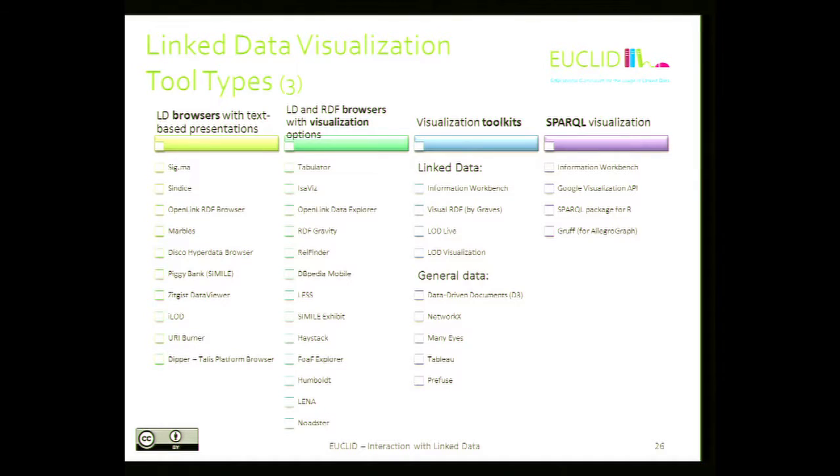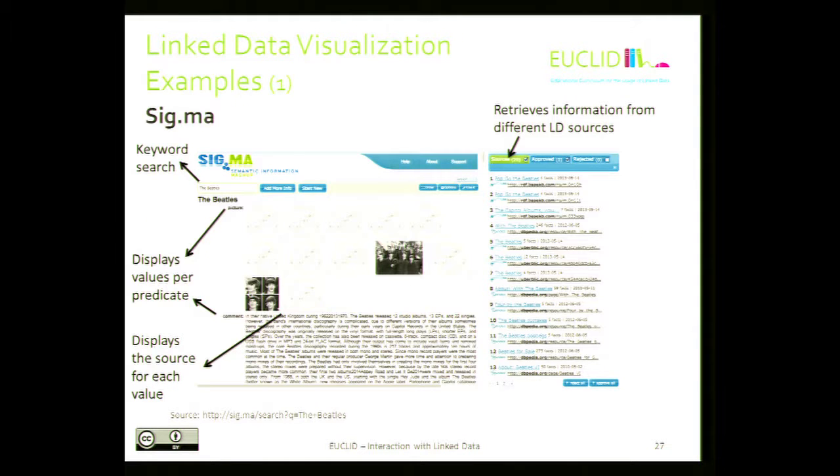Yeah, there are a lot of tools out there that fall into these categories. Of course, in this webinar we are only able to cover a few of them. In the following, we are going to talk about data browsers with text-based representation, Sigma and Sindice. After that, we're going to talk about the FluidOps Information Workbench. So, starting with Sigma.